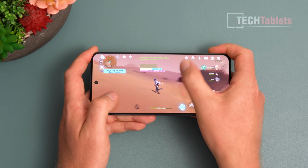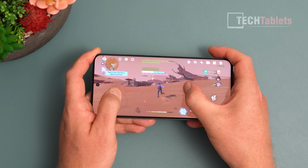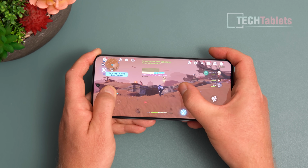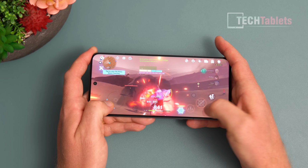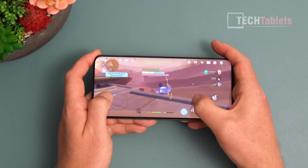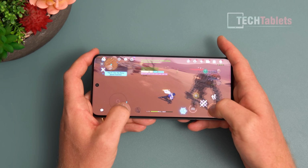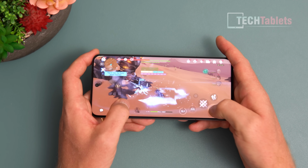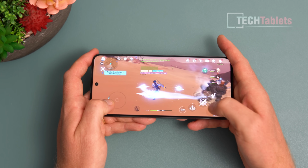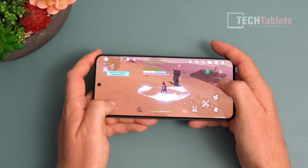And you see that when I look around the map, certain areas when there's a lot to be rendered, the frame rate is going to dip down a little bit. I sometimes see it get to about 52 frames per second. It really depends on what area of the map. Whoops, I'm not paying attention here, talking too much. What area of the map you are on to whether you're going to get that lag or not. But it runs really well. I mean, you can't get any better performance on a mobile. It is very, very good here, as you can see.